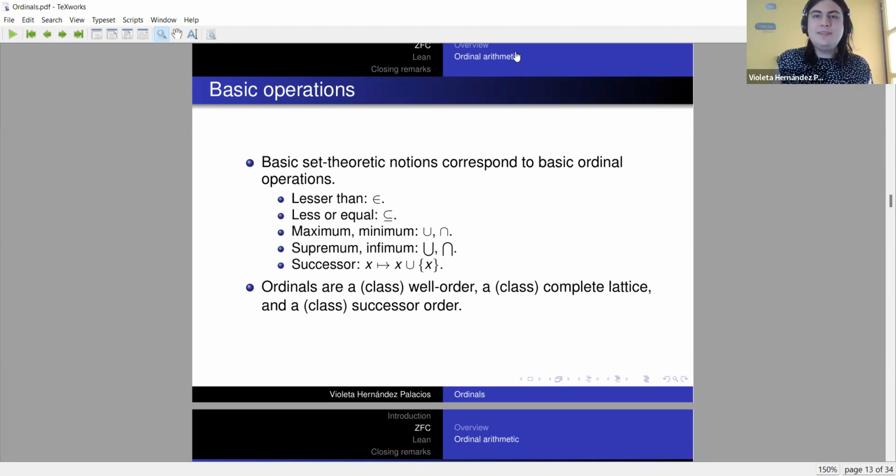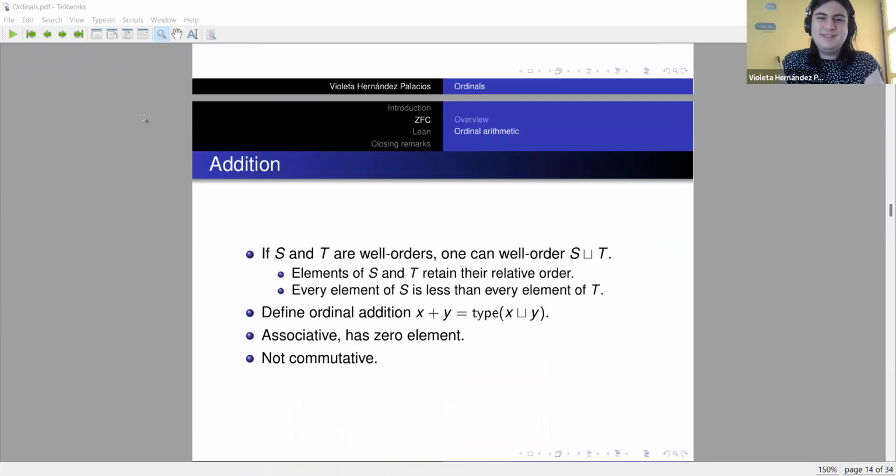And as we'll see in Lean, it actually isn't a complete lattice because Lean treats sets a bit differently. We can say that it's complete for small sets, though in ZFC, small sets are just sets.